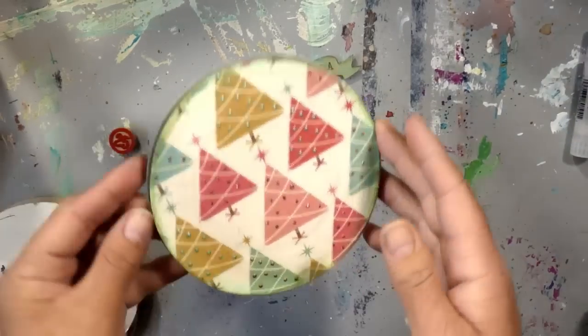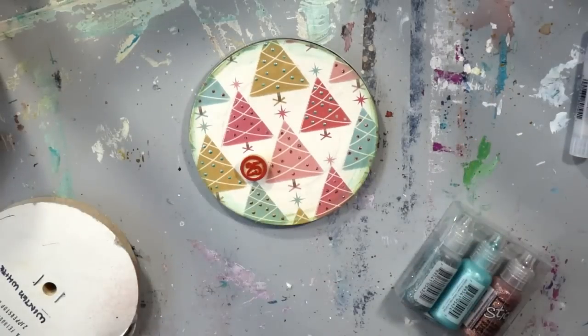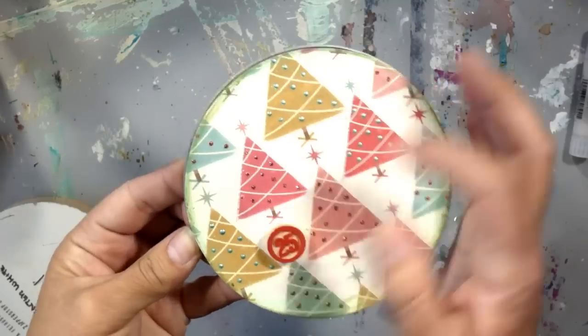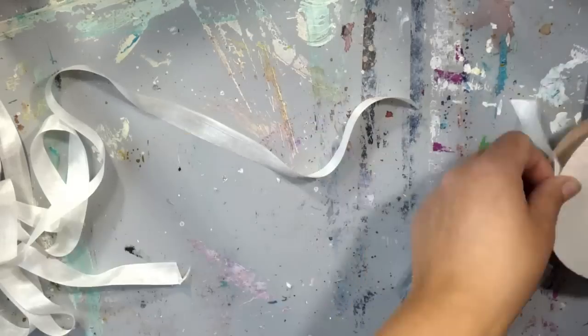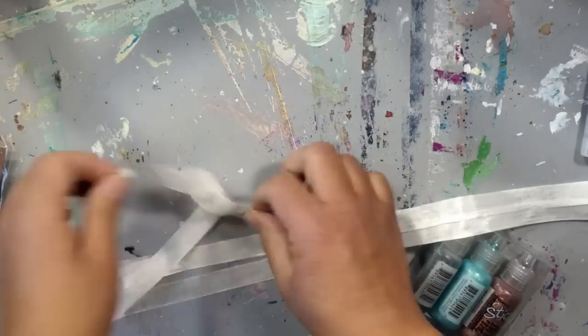So for the chipboard, you can see I used the pearl from Ranger, and I kind of made a wash so that it just kind of made a glaze, and I colored the chipboard that way, and then I added just a fine line coat around the edges. So that was really pretty.